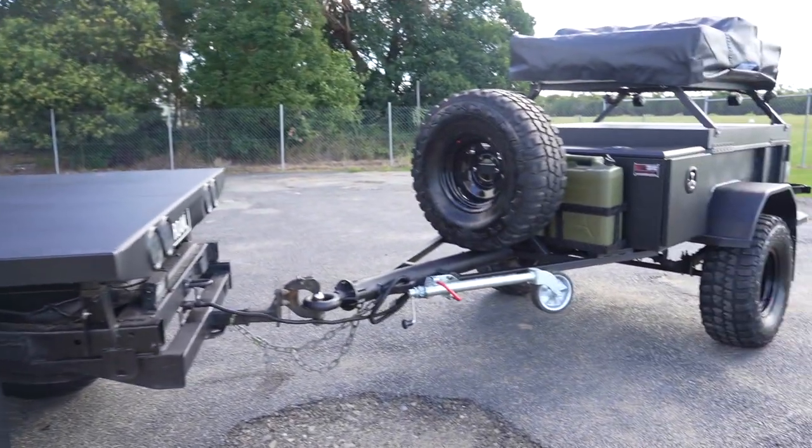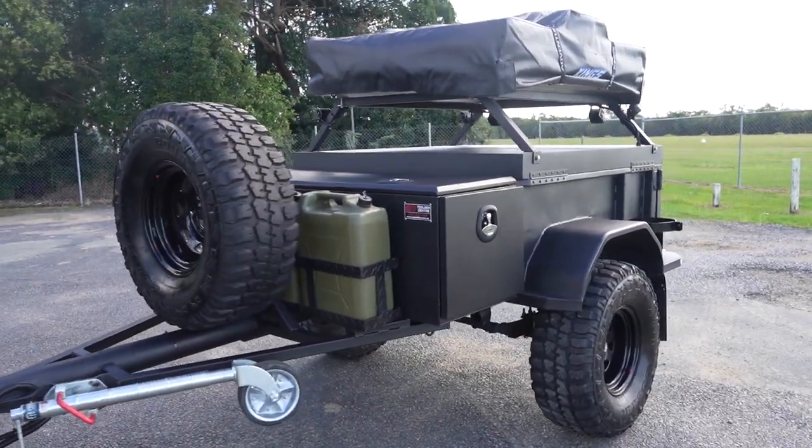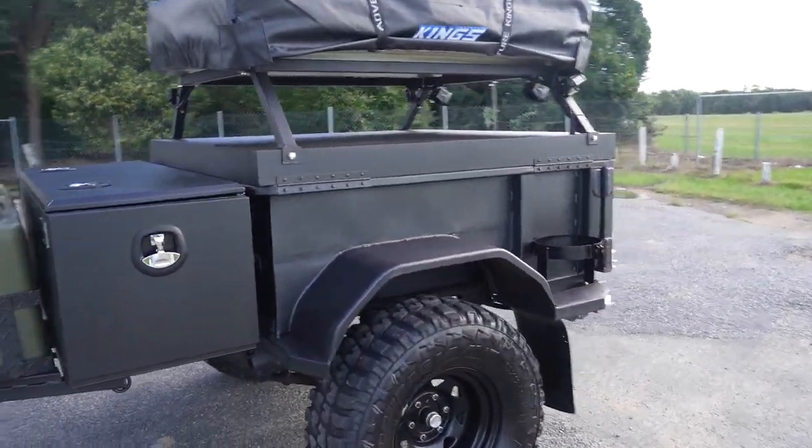All right, guys, the trailer has been an absolutely massive success. I'm very happy with how it towed. My plan from here is I probably will go to a brake axle, but what we'll do is drive it a few times. We'll go for a few camps and just enjoy it for what it is. But I do really want brakes on it, so when we're going down a hill, it's not pushing us down the hill.